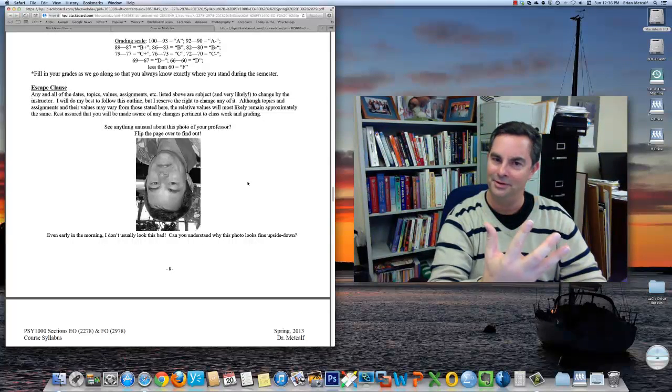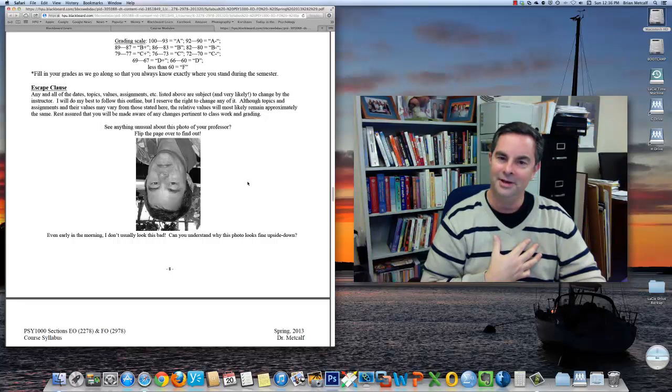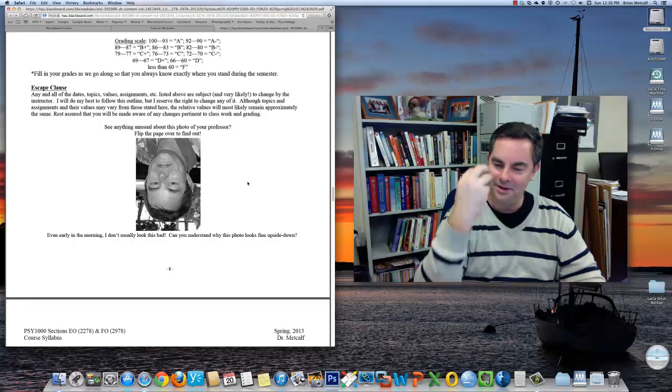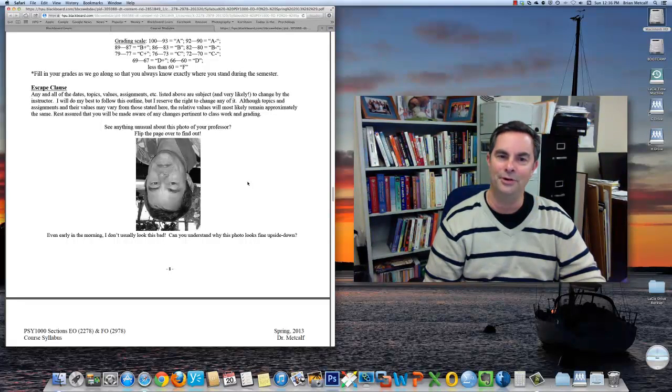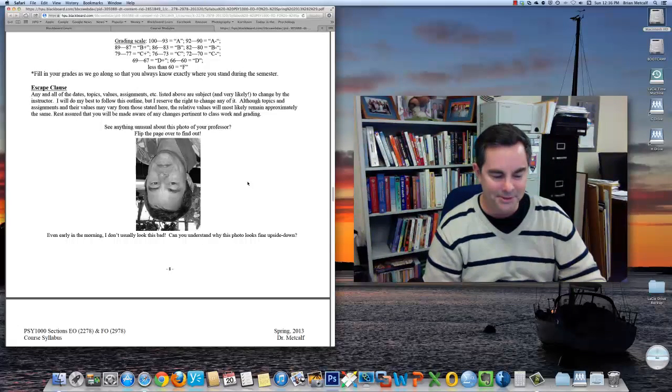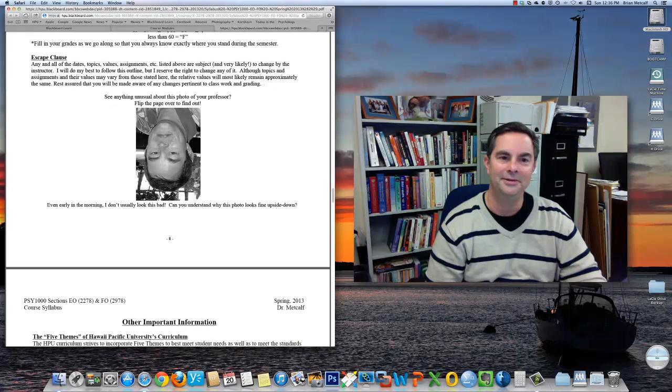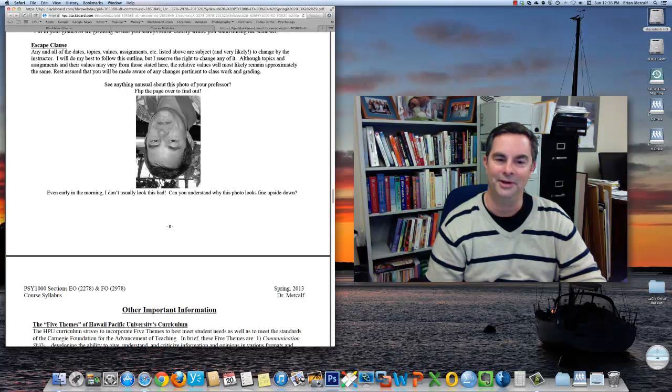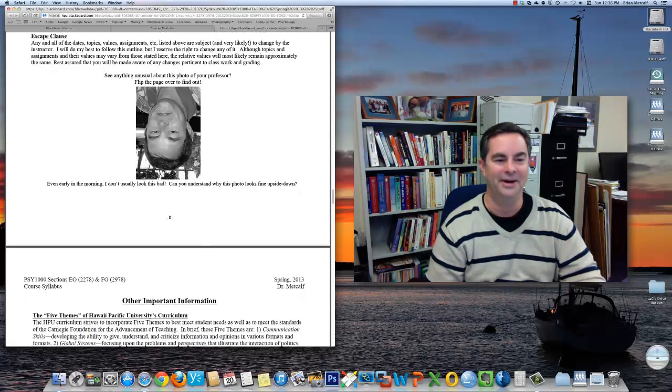Faces are very important to us. We've evolved a visual system that has determined that faces are very important for a lot of things. We're going to have a lot to say about faces. So there's your first face feature that you can learn something about here. Very brave of me to post that once you look at that upside down.